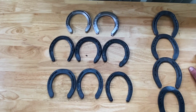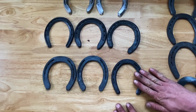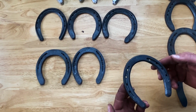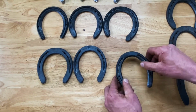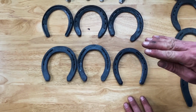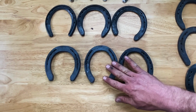All right, so let's talk about each shoe individually and what they provide. This is the Light. This is an age-old shoe that Mustad has been making. St. Croix Forge makes it. It's a very nice shoe. This is low risk. It's not going to hurt anything. It's got some traction because it's a narrower web than, say, the Challenger has. So you're going to get some sink in the ground, but it's not going to be a rim and have a lot of traction.